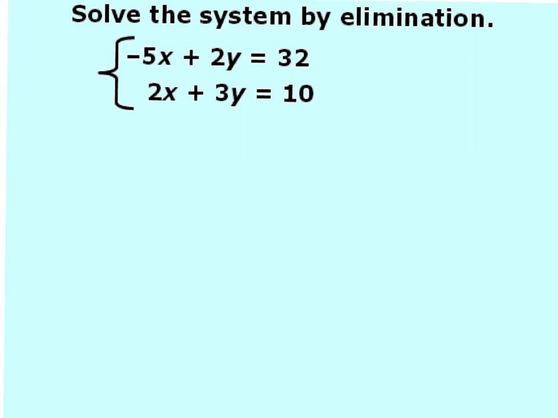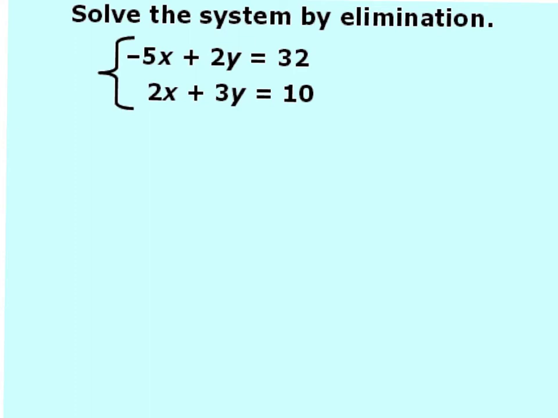In this example for solving by elimination, you'll notice that the variables are lined up, and that's great. The like terms are, but 2 and 3 are different, negative 5 and 2 are different. So when this happens, it's kind of like fractions of making a common denominator. You need to make both of the x's the same number with opposite signs, or both of the y's the same number. So I could make these both 6, except they're both positive, or I could make this negative 10 and this positive 10. And that is what I'm going to do.